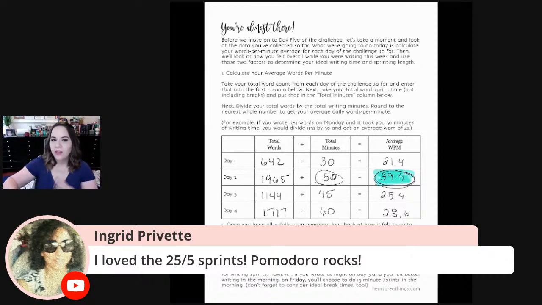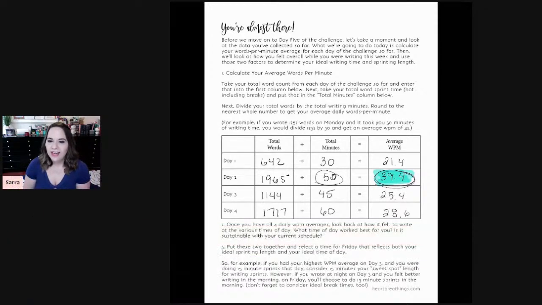I'm going to try the 25-minute sprints at 9 p.m. at night and see if I do a good job with that. So what you might find is that you get so much better results when you start writing in the evening. Or you might also find that this huge number that you got, 39.4, when you do those sprints in the evening, jumps way down to 22. Because the time of day is going to make a difference.